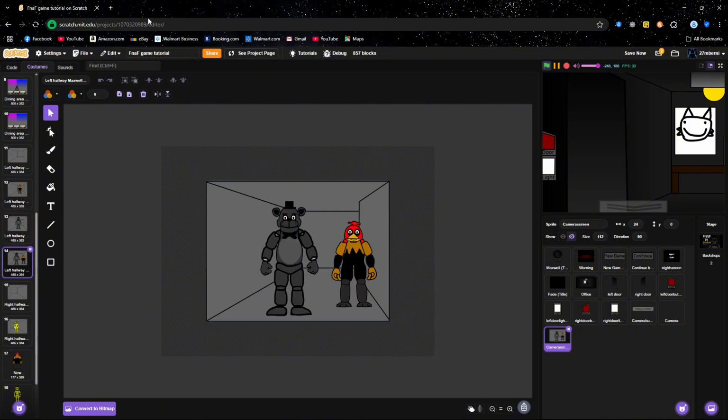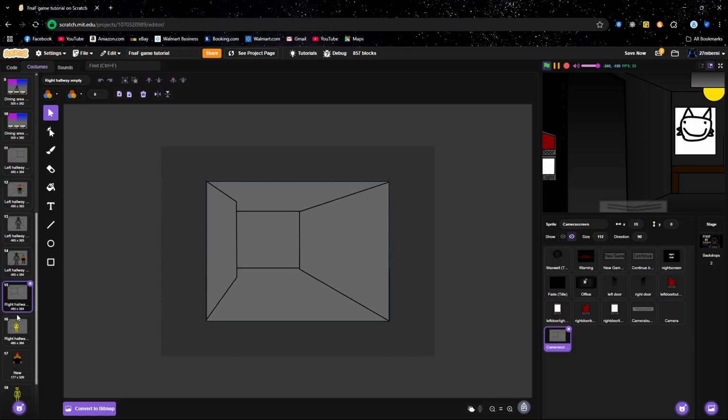But again, if you're going to have 2 or more characters down one of the hallways, make sure to add that opportunity. Then make sure that you put both of them in the cameras, because there is a huge possibility, and this always happens in my fan games, where 2 or more animatronics are going to end up in the same location at the same time. So make sure that you have this outcome where both animatronics are in the same camera, because that's important.